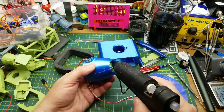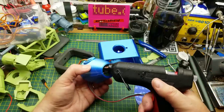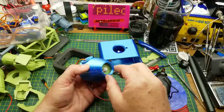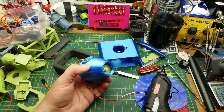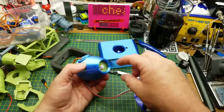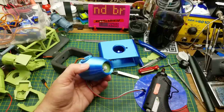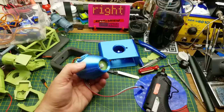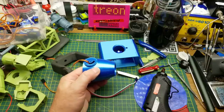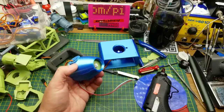As often happens, things didn't go exactly to plan, but I'm just going to glue this LED disk in here quickly. Notice that I don't have the lens in there — I may attach it from the outside if I decide to use it, but again this is just a first test. If I like this light better than the other one I'll probably make a few modifications and reprint it more carefully. I mostly used draft mode on this print, and as you can see I ran out of filament and changed colors midway through. Let's just see how this works before we get too carried away.